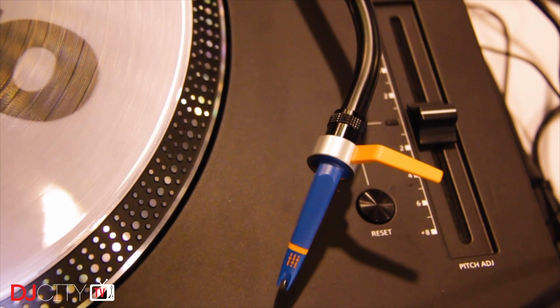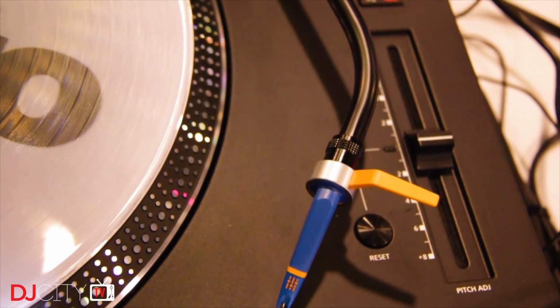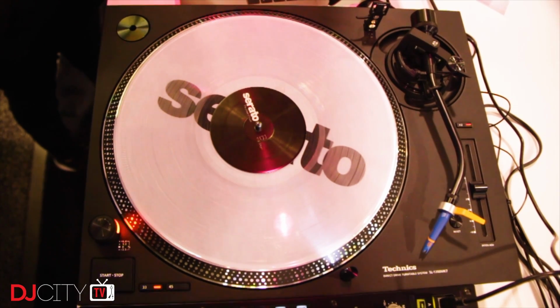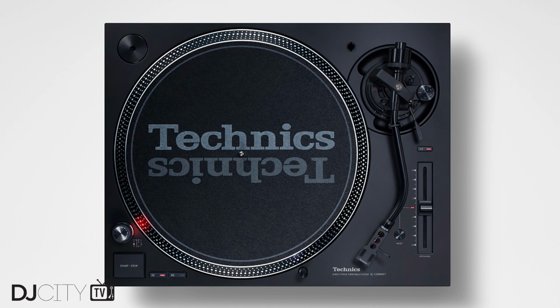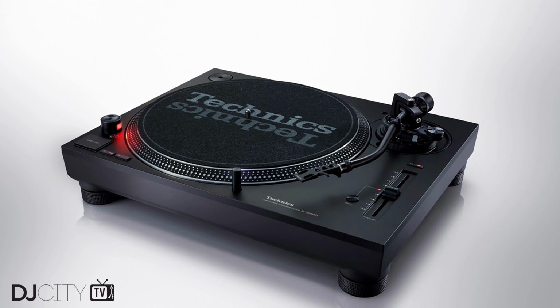Speaking of turntables, Technics showed their new DJ turntables, which were first seen at the Consumer Electronics Show in Las Vegas a few weeks before. The SL-1200 Mark VII, or the 1210 Mark VII, as it will be known outside the US, takes the developments made with the G and GR hi-fi versions of the 1200 and puts it in a somewhat more affordable model designed with DJing in mind. After rumours of a $1,200 price point, it seems the final pricing is actually going to be around $1,000 per deck, which is not unreasonable if the product is of high enough quality.